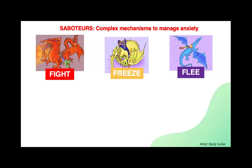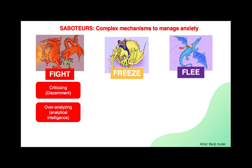So the mechanisms, again, in my other presentations, I cover in quite a lot of detail. I'll just show them quickly because these are mechanisms that we all use to help us manage our anxiety. It's little complex sets of behaviors, habits we've formed since childhood to make us feel less anxious. And when you see these behaviors, it's a way to identify whether you yourself or whether somebody else might be in dragon mode. So when you're in dragon mode, you've got these little things you do that usually make things worse. That's why we call them saboteurs. So for example, it's very satisfying when you're stressed to criticize, to overanalyze. You know, we all do that. We preach to our patients, try to manipulate other people, and you'll see the qualities there in brackets are the strengths that we have that we then use when we are in these modes.